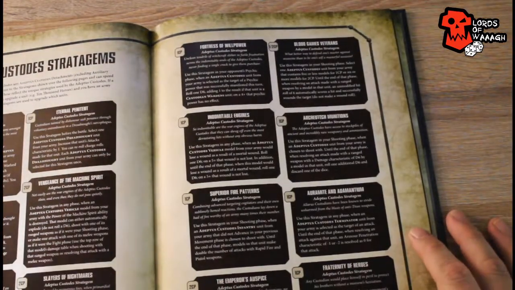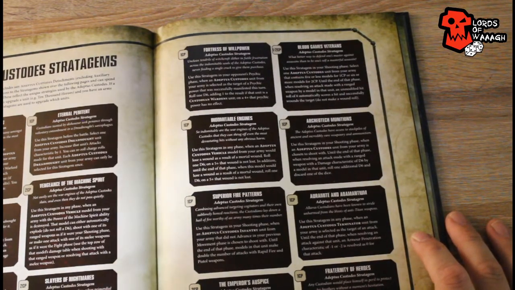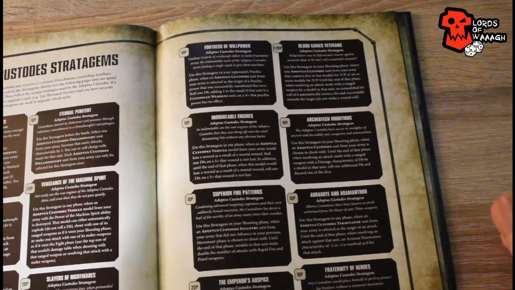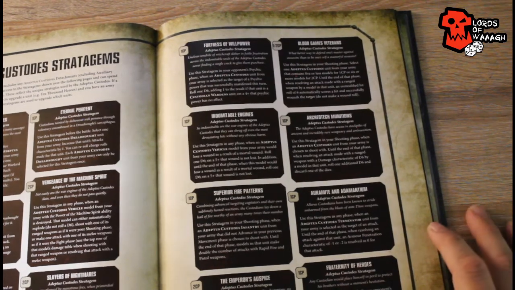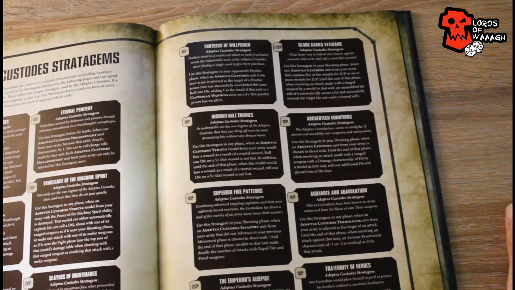So we've got, for 1 CP, 10,000 heroes. Use this stratagem before the battle, after nominated. So this is just giving the extra warlord trait, isn't it? Yeah, so the standard one there. The next one is for Dreadnought. That one's just the standard one that everything's getting.